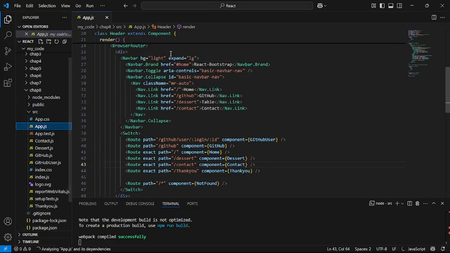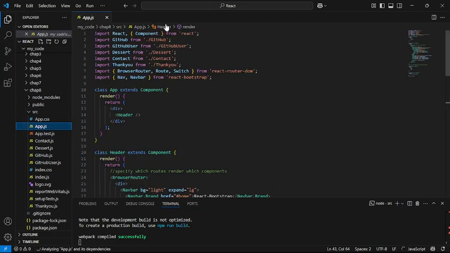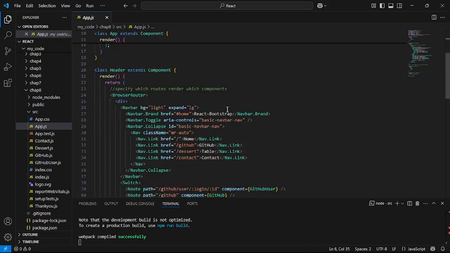So our app component, before we use it, I've imported these components. Dessert, so it can show all the desserts when we click the link, and the contact component as well to show the contact page. Then I imported browser router, routes, and switch in order to work with the URLs, as well as navbar from React Bootstrap.